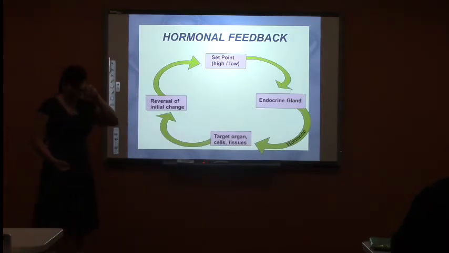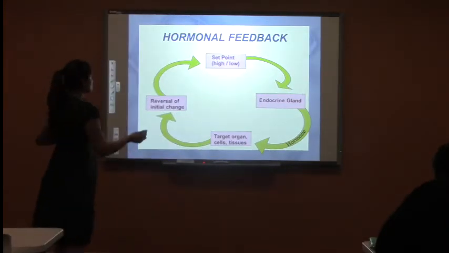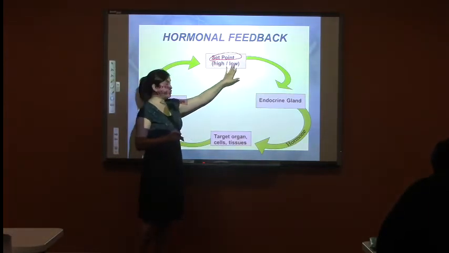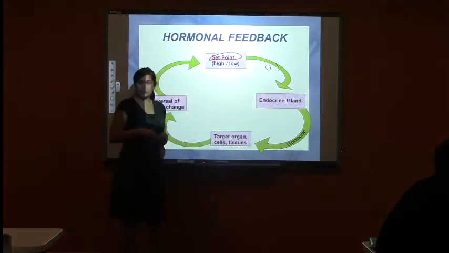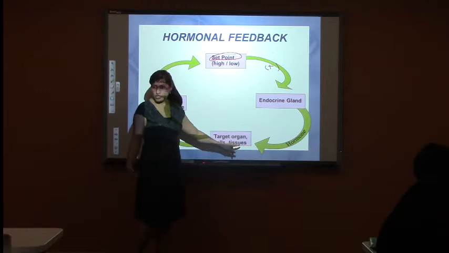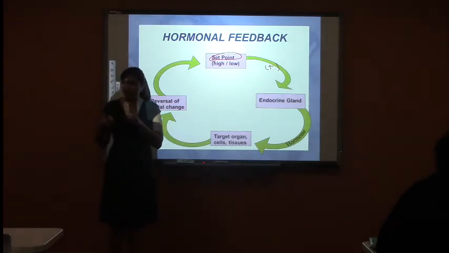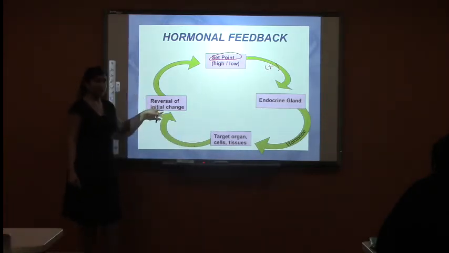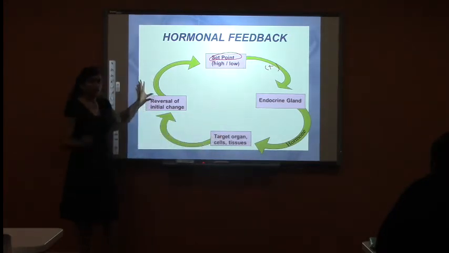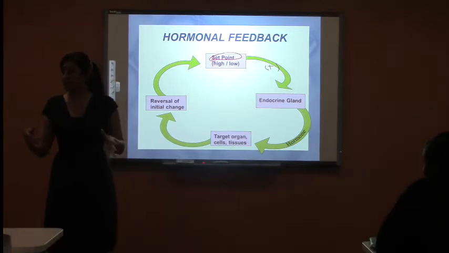Now, the endocrine system works in a negative feedback loop. Meaning, if something is too high or too low, so if it's abnormal, because remember the set point was a point that is normal, the homeostasis. So the endocrine system works when something is too high or too low. It will go stimulate an endocrine organ. That endocrine organ will secrete a hormone. That hormone will go to target organs, to target cells or tissues. And in turn, that target tissue will cause the reversal to come back towards normal. Does that make sense? Now some of them, the target organ secretes something else, which in turn causes the reversal to go towards normal. And in another one, that target gland directly affects a different cell or system. I'm just summarizing right now because every hormone works differently.